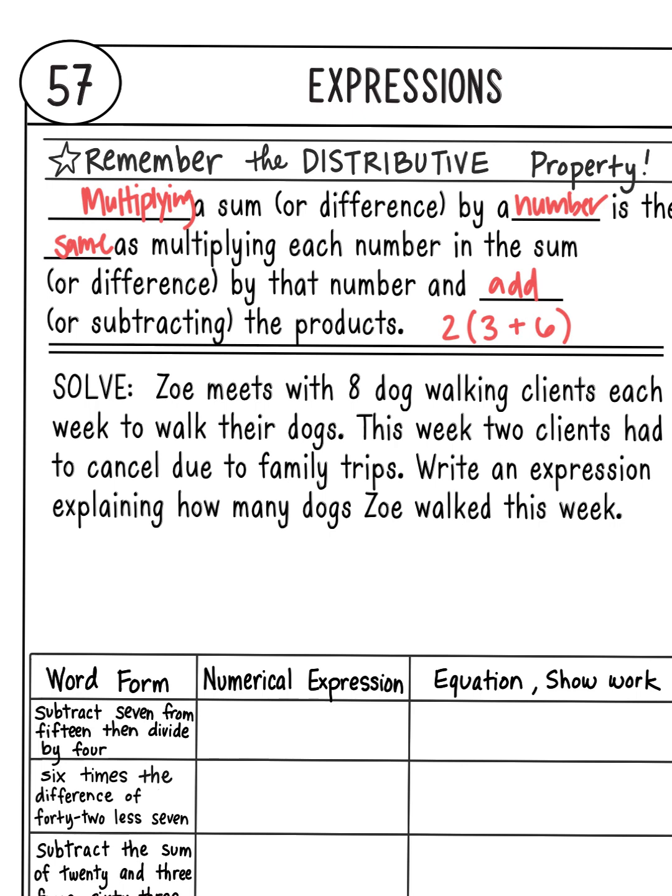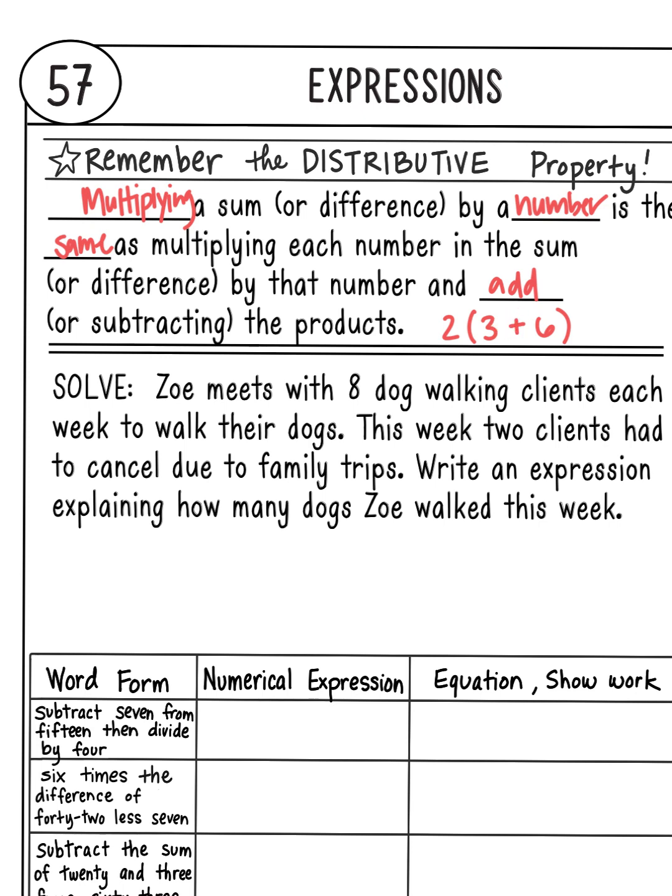Now, if it was subtracting, that's what this definition is meaning. This explanation is saying in the parentheses, or the difference, or subtracting. Okay, if this is subtracting, then it would be 2 times 3, which is 6, 2 times 6, which is 12, and then I would be subtracting 6 minus 12. But that's a bad example because it would be a negative. So you guys aren't working with negatives. It's just positive numbers right now, but that's what it's meaning. Okay, it's meaning based on what's inside here, I'm either adding or subtracting.